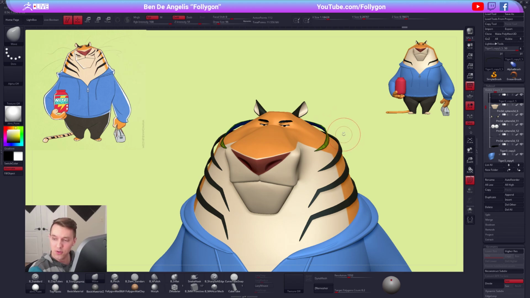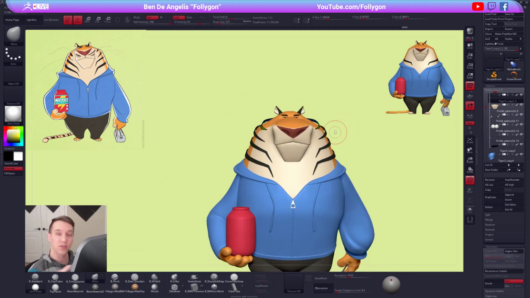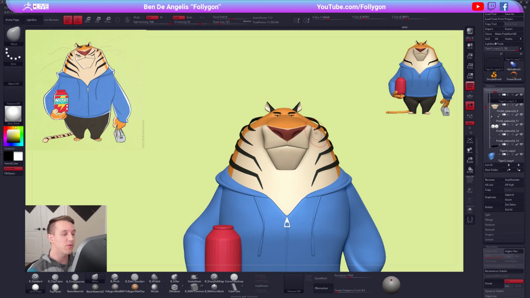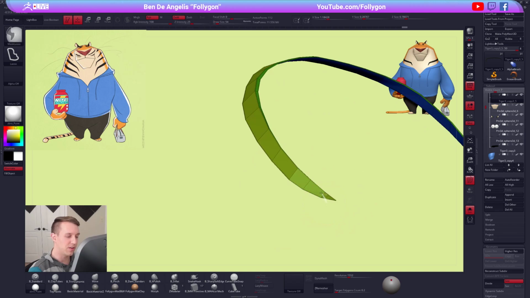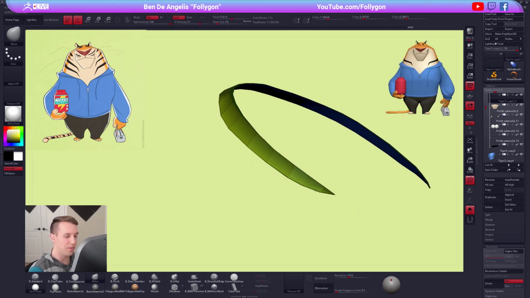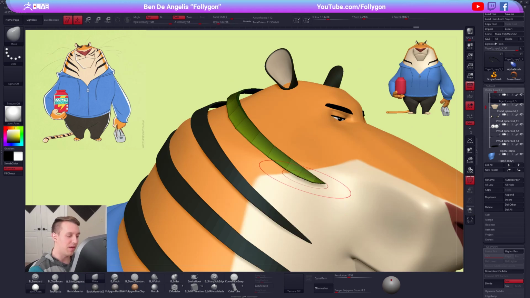Which is your opinion on using base meshes? Kind of feel guilty using them. I would say for personal use, if you're doing stuff to learn, or for personal work, I typically recommend creating everything from scratch, or using your own base meshes that you have created, because you're going to learn a lot more that way. If you're doing something for production and you're getting paid for it, use base meshes all the way. You want to get the work done as quickly as possible. There's no shame in making things easier on yourself. If I felt guilty about that kind of stuff, I wouldn't be sculpting digitally.